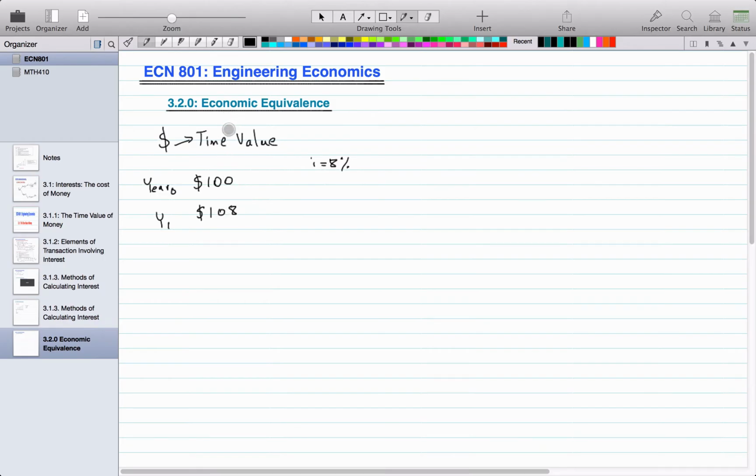The concept of economic equivalence means that you could have $100 today and it would be equivalent to $108 a year from today. And this is the concept that we use when we decide which cash flow we should choose. If we are given alternative cash flows, for example, you can either have $10,000 today and no money 5 years from today, or you have another cash flow which gives you a certain equal amount.